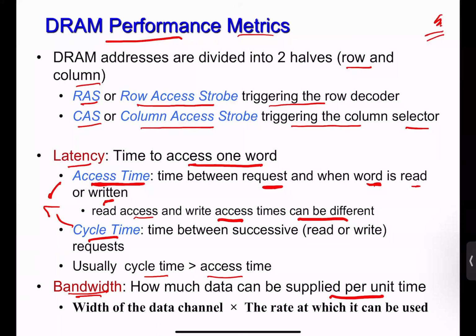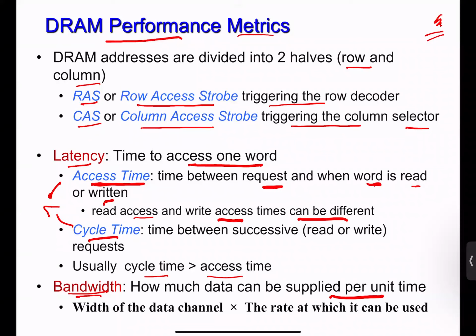How much is the data that we can supply? Suppose right now that we have a pipe, and inside this pipe there is a flow of a certain liquid. We would like, for instance, to calculate the flow rate or to get a relation for the flow rate. So how much of that liquid can flow, or what is the rate of the flow in that particular pipe? Of course, by logic, the bigger the size of the pipe, or the cross-sectional area, the higher I'm expecting the flow rate to be, or the higher that this particular channel can accommodate.